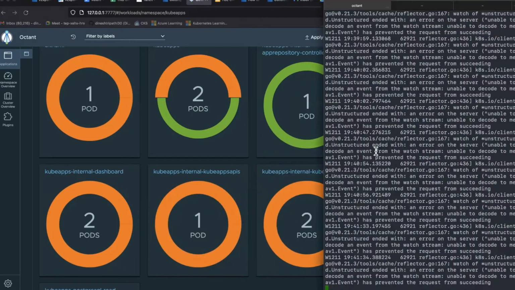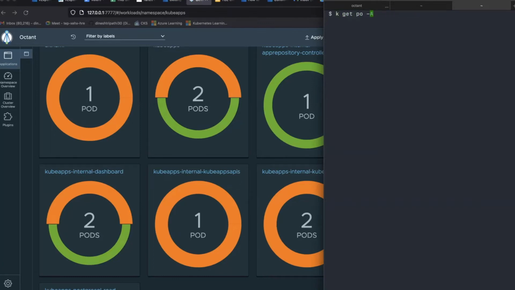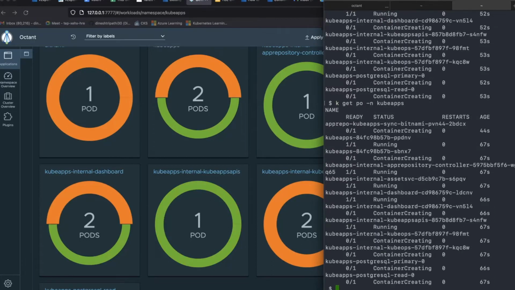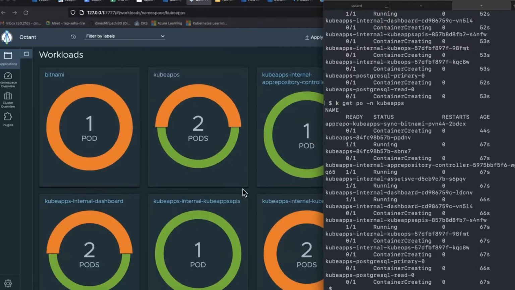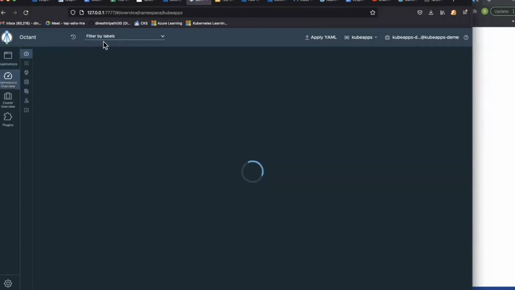Now, while this is trying to get up, let us see what is going on here. So here we have Kubeapps, and you can see that some of these pods are running, which you are seeing here in green as well. Some of them are running, some of them are in the container creating state, and you can keep watching them. It may take a few minutes to get all up and running. And Octant is actually a very good open source tool that you can look at. You can go ahead and look at the different views. So in namespace overview, if I go, and if this is selected, you will see other objects as well. It's just taking some time to load, but it will take maybe a few minutes. So maybe I can just come back once the pods are running.